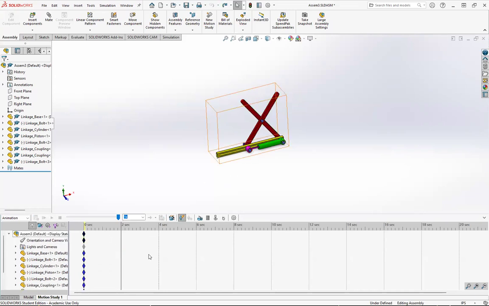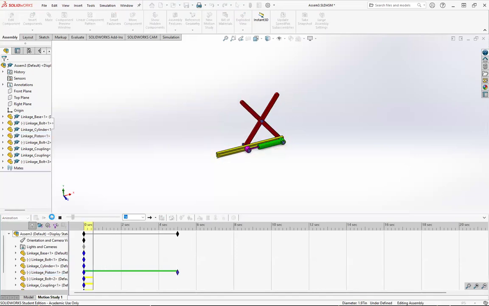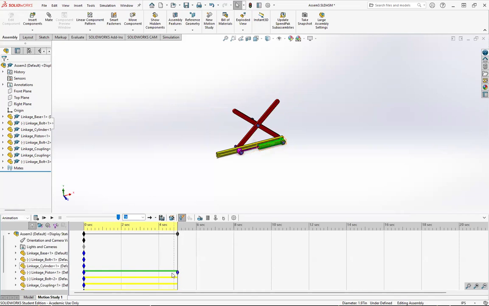If I move this timeline to 4.5 seconds and drag, it creates a keyframe. So if I go ahead and hit play, you will actually see it move to wherever that final position was by the amount of time that I had previously set. So I'm going to undo that and get rid of everything.